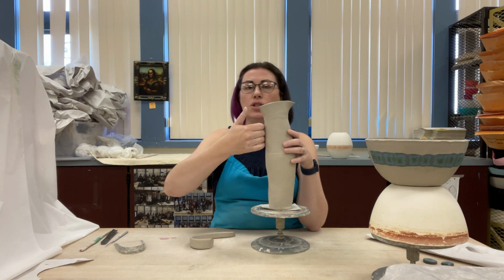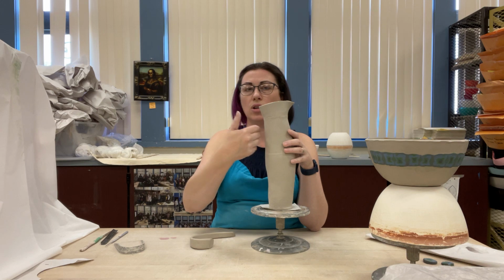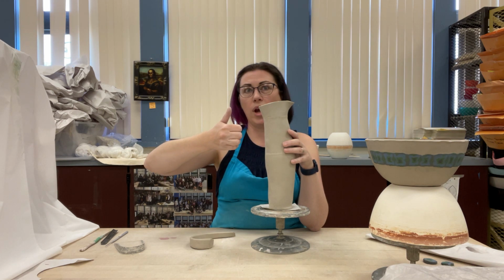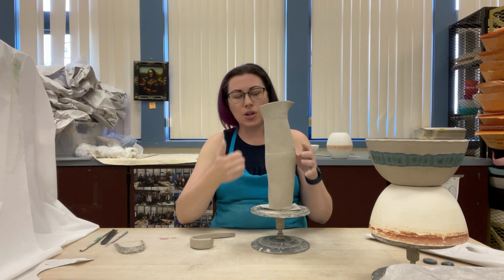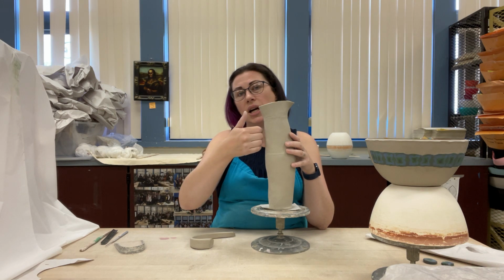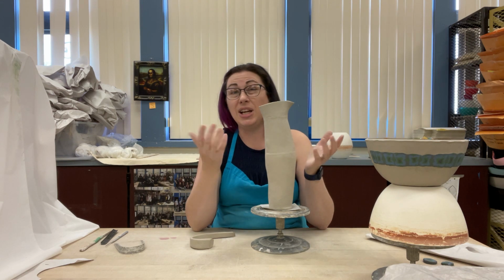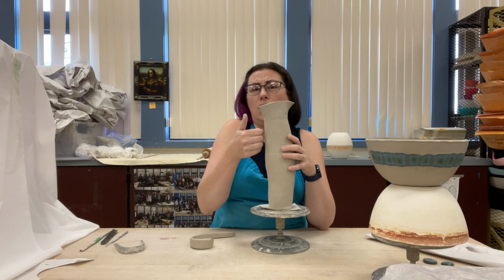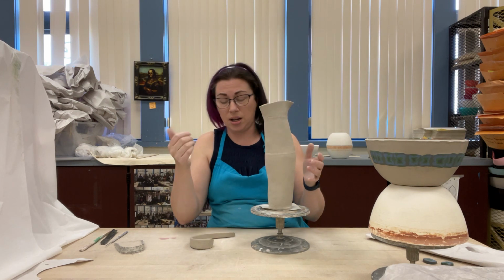The other thing is you want to make sure it's big enough that when you put your fingers in, your fingers aren't resting up against the side here. But you also don't want your fingers way out here, because then it's awkward to drink out of, okay? So you've got to find that happy medium where your fingers are close to, but not touching, the side of the pot when you're holding your handle. And do remember that clay does shrink. So if you make yours just barely clear, it's going to shrink in the kiln and then you'll actually be touching it.